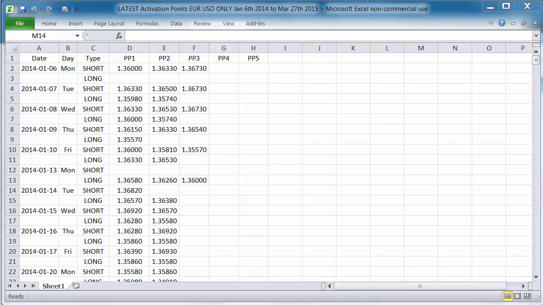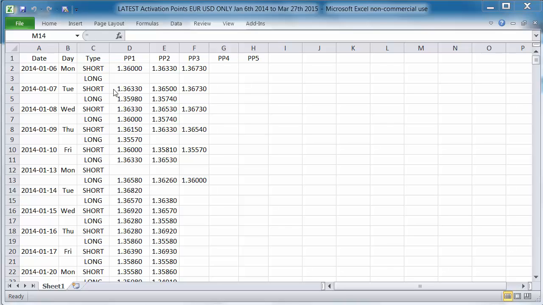If you change this format in any way, by even introducing just an empty cell, say, this will make the resultant .csv file unreadable to DTFL Pro, and your backtest will not work. As you can see, the required format has just 8 columns: date, day, time, PP level 1, PP level 2, PP level 3, PP level 4, and PP level 5. Please note that each day is spread over 2 lines, one line for short or upper PP lines, and one line for long or lower PP lines. Please note that short or long is still kept, even if there are no PP lines for that current day.